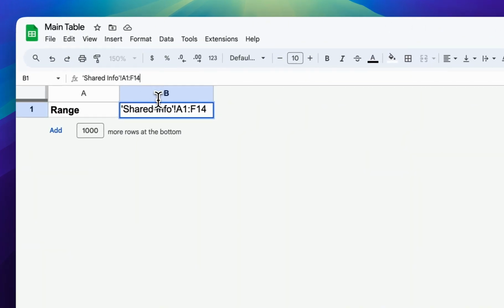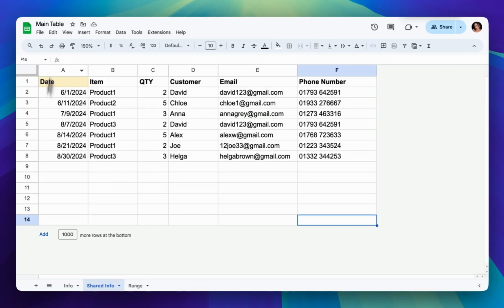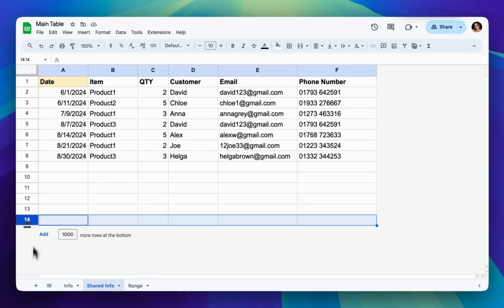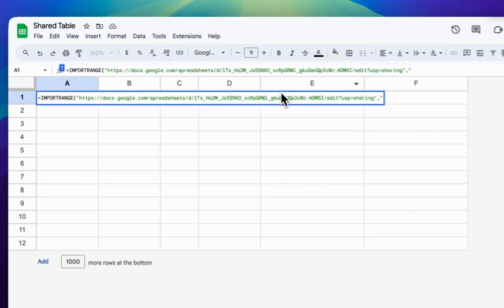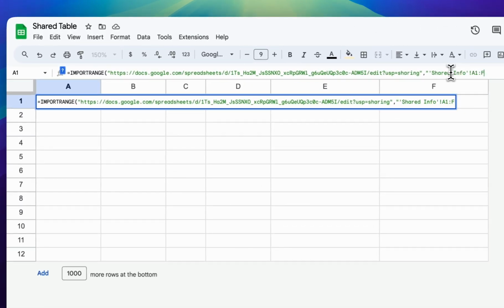Why? Because if we expand the rows in the table further, anything after the 14th row will not be pulled up. So I recommend leaving the F value with no digits after it, so that we can refer to the end of the entire column. After we copy the name, we transfer it to the import range formula and paste it.